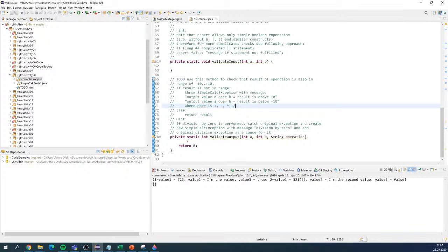In this case we can have only one exception: that division by 0 occurs. We just need to throw the exception the same way, just where we add the string, the message of the exception, you just need to add this text, division by 0. And that's it. Yeah, that's for Svetlana. Hope that's clear.